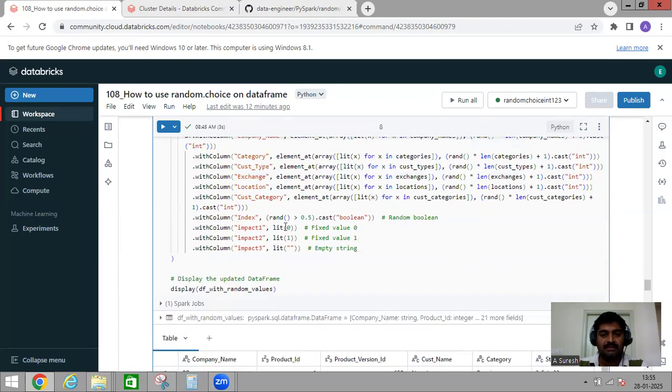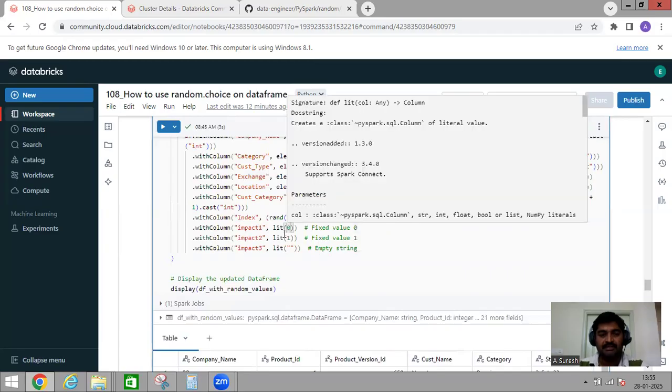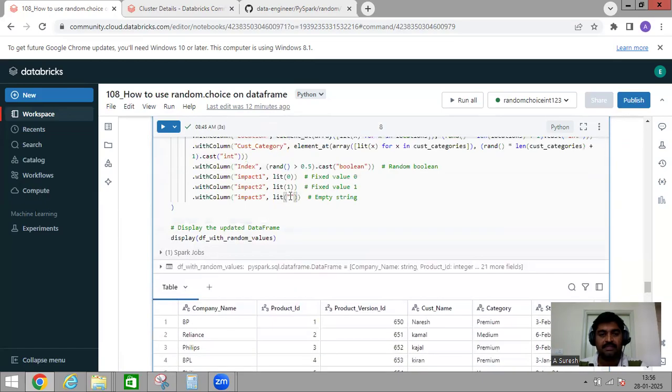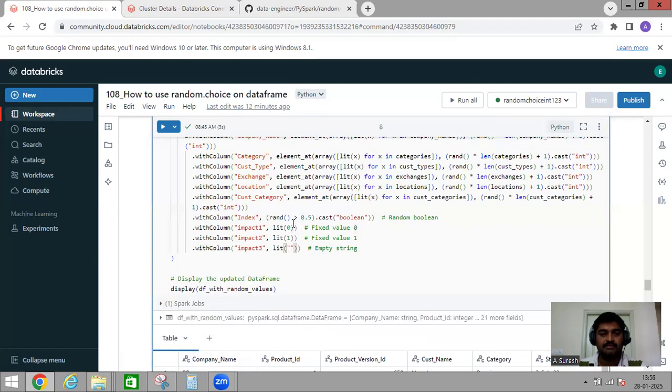Maybe you can make one change: in our sample data frame we already have all zeros and ones, so maybe you can change these two to some other values. This is fine, because in the sample data frame we have nulls and here we are passing empty.